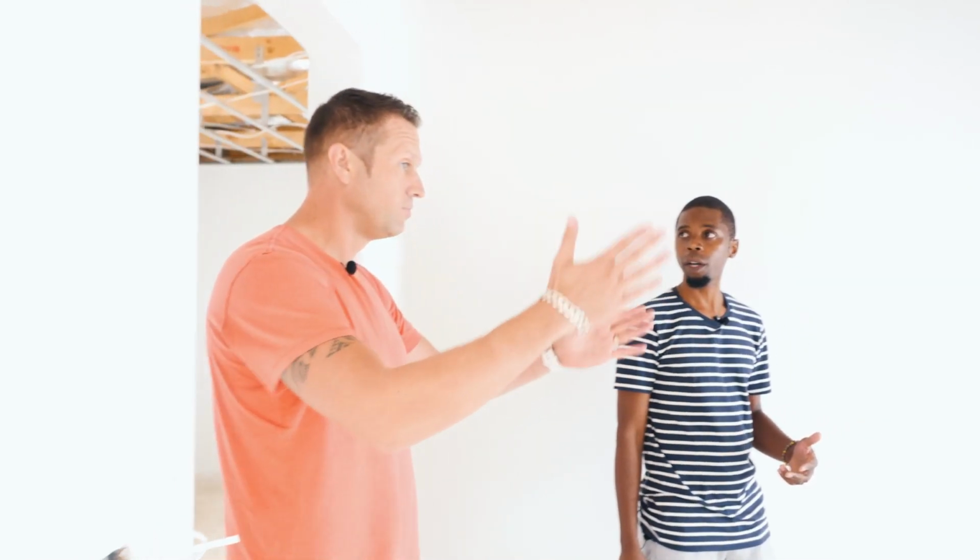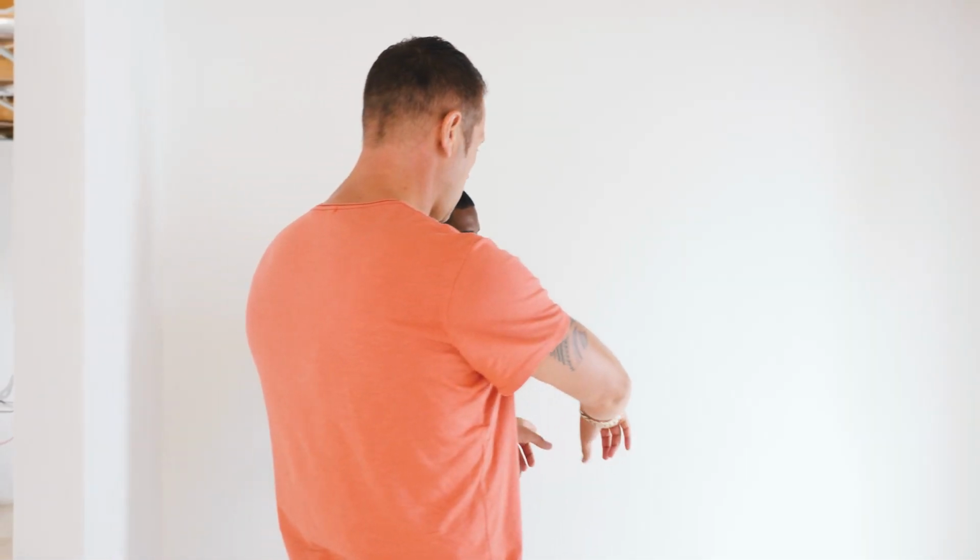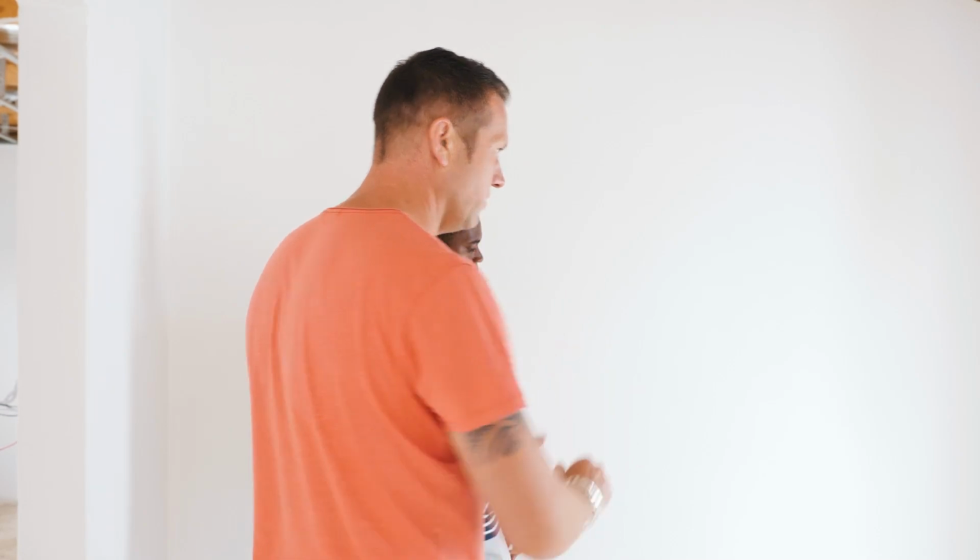Okay, coming in, and this one here is the master's. That's it. Yeah. So we walk in. What is this area? So this is the walk-in closet. Oh, okay. So there'll be cupboards going across there, cupboards going across there, and I think they'll have a little dresser over there. Right. Yeah. So then this is just cupboard area, and then this is the room area. So you basically just have your bed, and that's the TV wall.